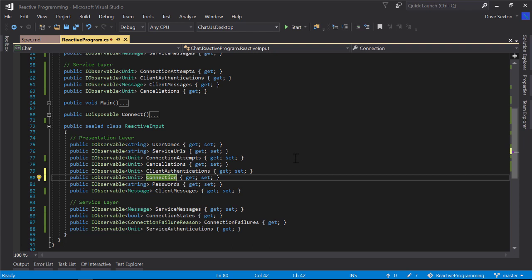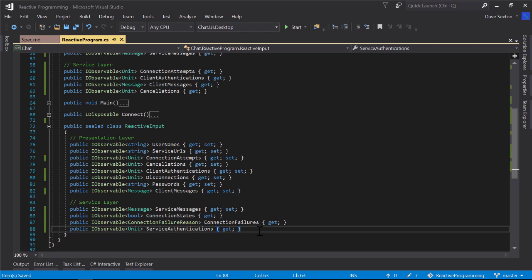The service layer might have to linger. There might be a socket linger option or something, whatever. But that's beyond our control in some cases, and we don't care about that at this high level of business layer and presentation layer. So we'll just call it disconnections. Oops, let me just undo it. I just want to make sure that while I was talking, I didn't overwrite something important. No. Okay, so this is a new property. We're going to call it disconnections. Yeah, I'm happy with that.